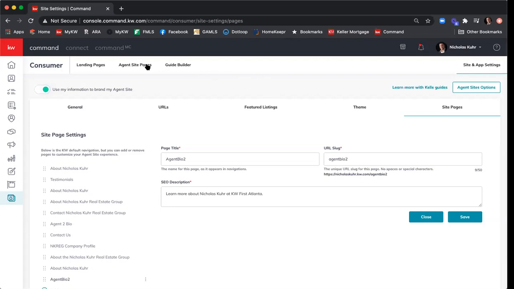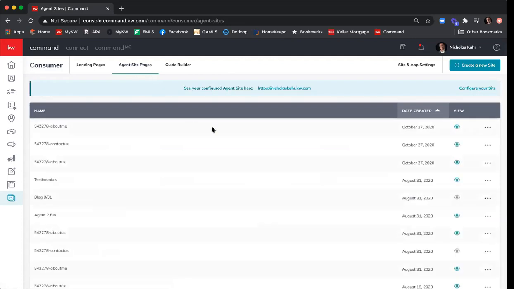So I'm going to click on Agent Site Pages here, and it's going to show me a list of all the pages that I have access to. There are 3 dots over on the right-hand side, and you can see our only option is delete. We do not have the edit option here. So if you ever wanted to delete any of these pages, you could. But if you want to make that edit, we're going to click on Design, the picture of the square with a paintbrush.